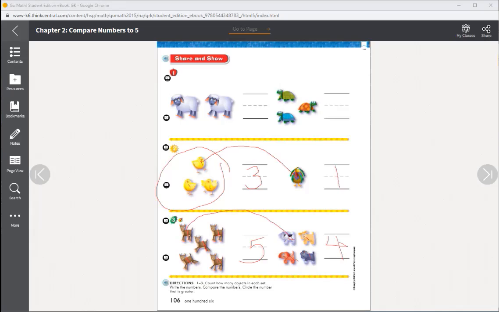There's 1, 2, 3, 4. Uh-oh, we have 1 left over. Is there any more puppies to match with a deer, Raylyn? Or are we done? We're done, right? So which one is greater than? Remember, Raylyn, which one has more? Greater than is more. The 5 or the 4? The 5, yes, the 5. So we're going to circle that one. The 5 is greater than 4. Good job. Thank you so much. Okay, next page.